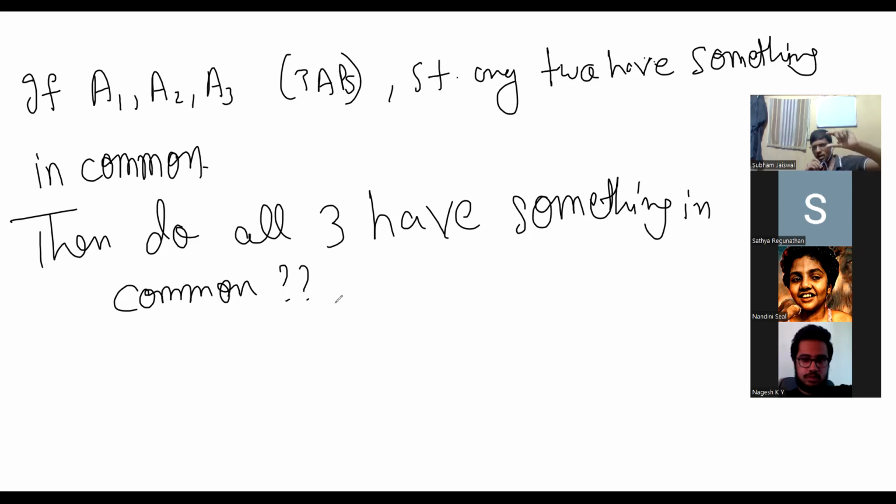The first two have something in common, and the second and third also have some terms in common. The first and third also have some terms in common. Does it mean that all three must have some terms in common? Doesn't look true, right? Yeah, it does not look true to me. We will check it. Let me give a few more, maybe one or two more questions.